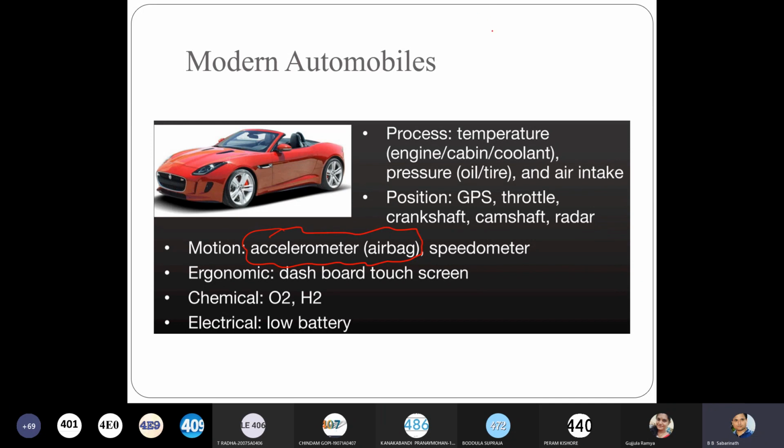So what is happening? If your car is driving and some accident happens, there is an internal system in the car that will detect the accident, and based on that detection it will open the airbag. I think you can feel this. The airbag opens automatically whenever your car undergoes an accident, right? Such a system is designed with the help of sensors and actuators.